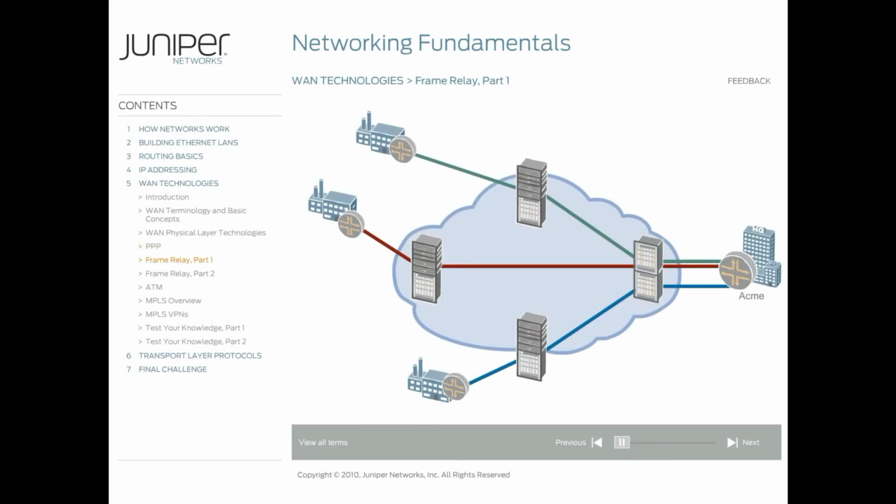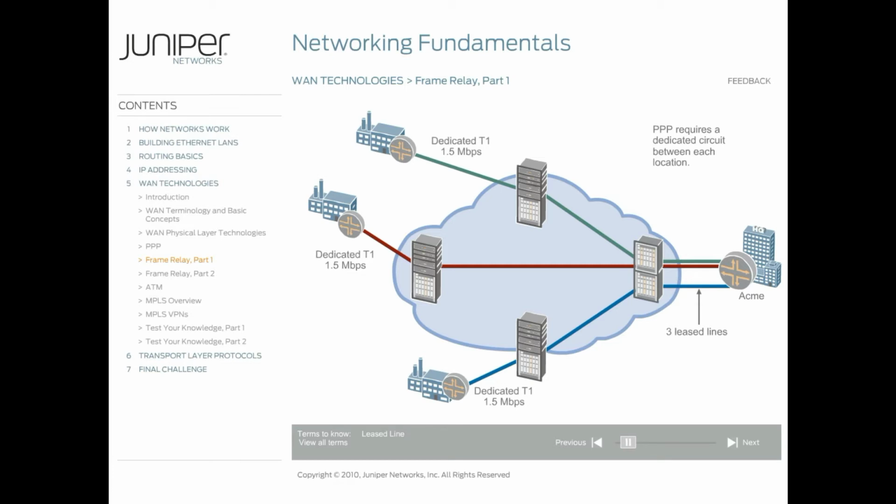PPP is an effective solution for businesses or organizations with multiple locations that need to communicate over a WAN. One drawback, though, is that PPP requires a dedicated circuit between each location. These circuits are called leased lines, and while they are owned by the service provider and not outright by the customer, no other devices can send information across that circuit.